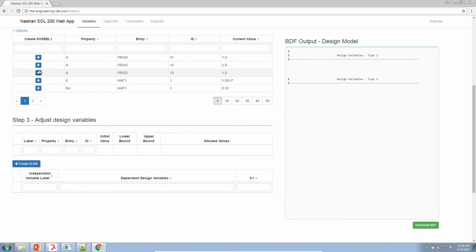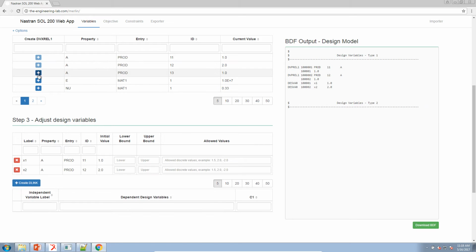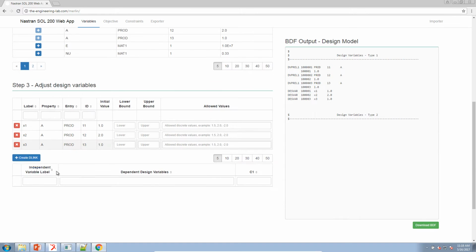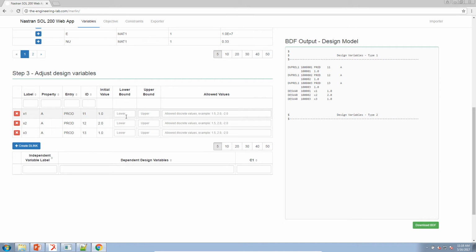I can select these 3 areas as design variables, and in the next table, you see the design variables have been created for me. I can then establish my bounds. So for this first design variable and every other one, we want to make sure that the lower bound is 0.01 inch and the upper bound is 100. And here, keep in mind, the design variables are automatically updated for me with 0.01 and 100.